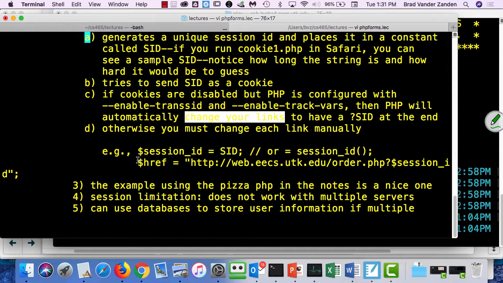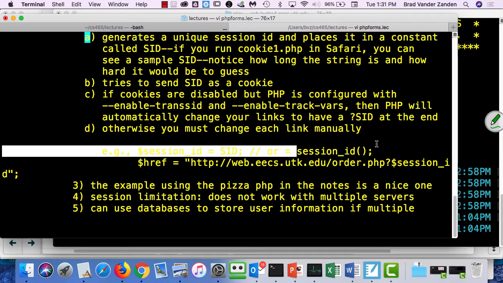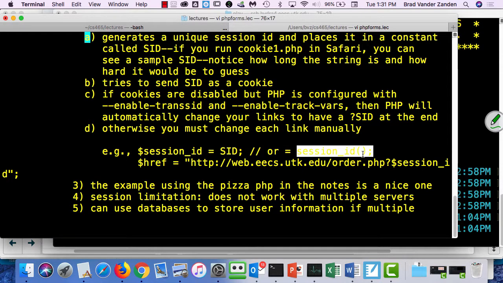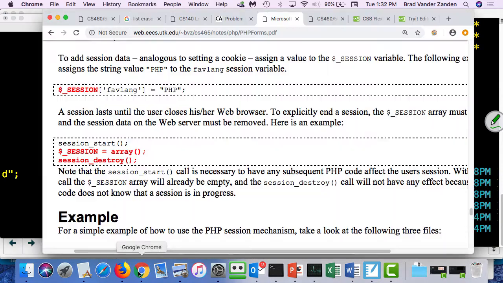So, just to take a look at what a session ID looks like, let's do... you're kidding me. That's not what I want.